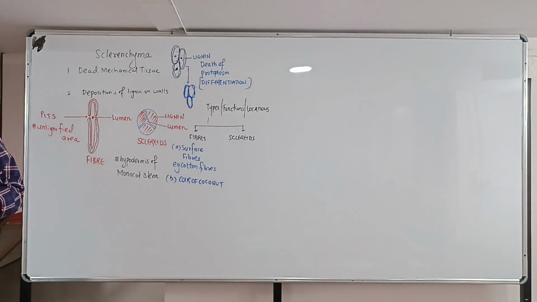Okay. So one is the coconut shell. When the coconut has become dry, the whole fruit I am talking about, not only the inside nut, the whole fruit. At that time, if you open the pericarp, the fruit wall, inside it shows the presence of fibers, which are called the coir of coconut, if you remember.